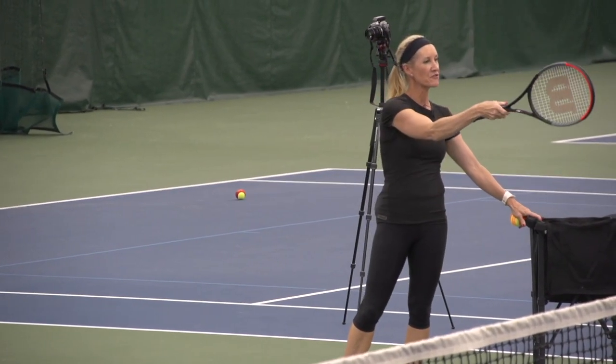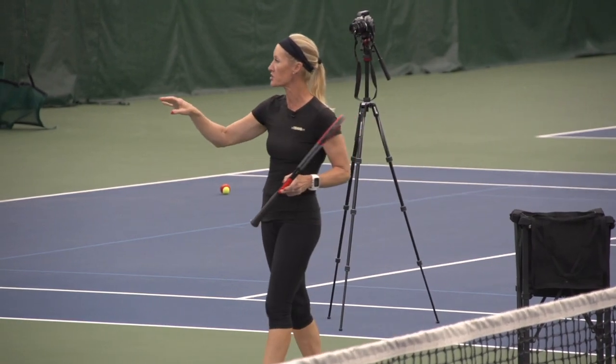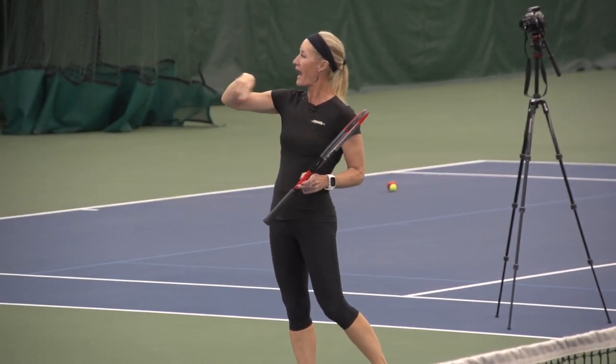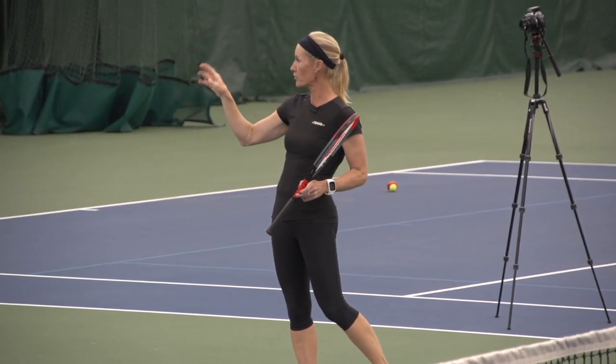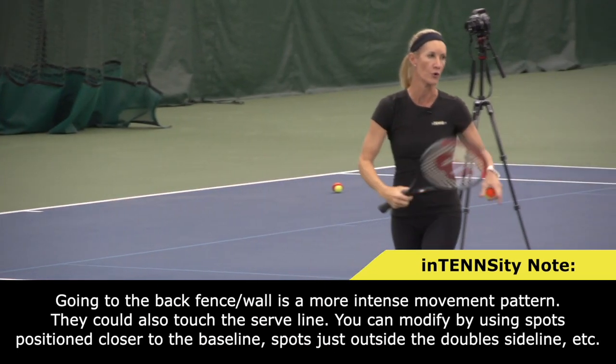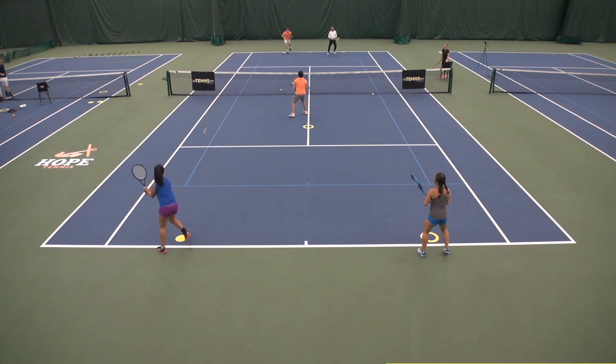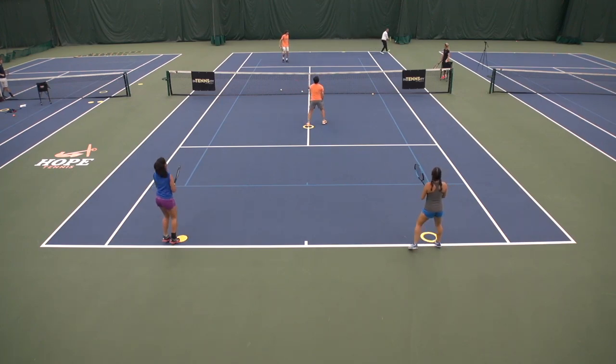All right, I'm still feeding the ball to the same position. You're doing the circle rotation. Guys, after a point is over, you're both going to sprint back to the wall, touch it, and recover forward. All right, ready to play? Here we go. Again, you can move anywhere. Just remember where you were.